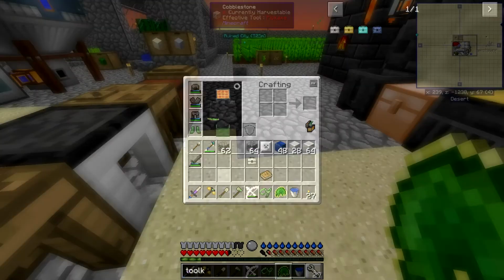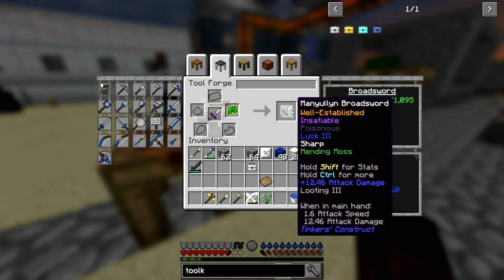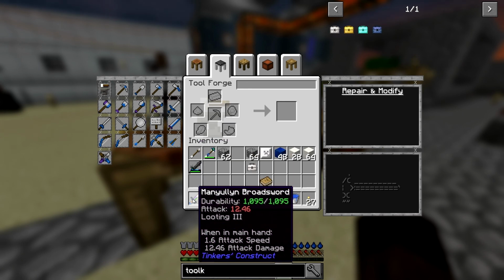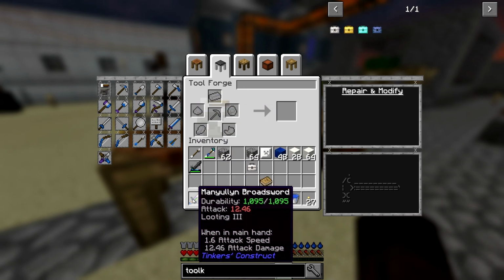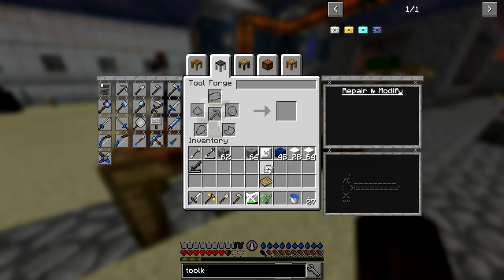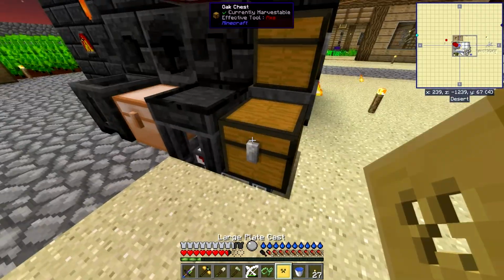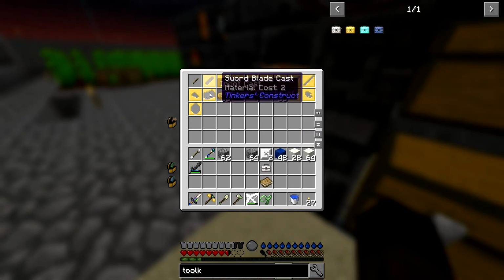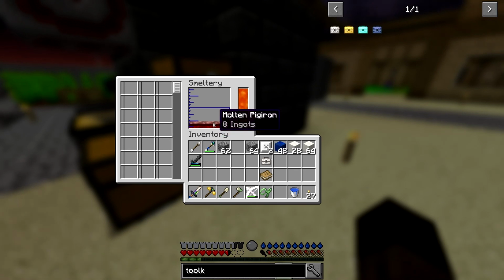Okay. So we should be able to take this guy and put the mending moss on him. So now he'll have mending moss. So he is now 12.46 attack. And same attack speed, right? How do we check the attack speed? Oh, there it is, 1.6, yeah. So that hasn't changed. We could put redstone on it to increase that, but I don't think that's worth doing. Let's swap that back, get the ingot cast out. It's got 2 ingots of that left, 8 ingots of that.